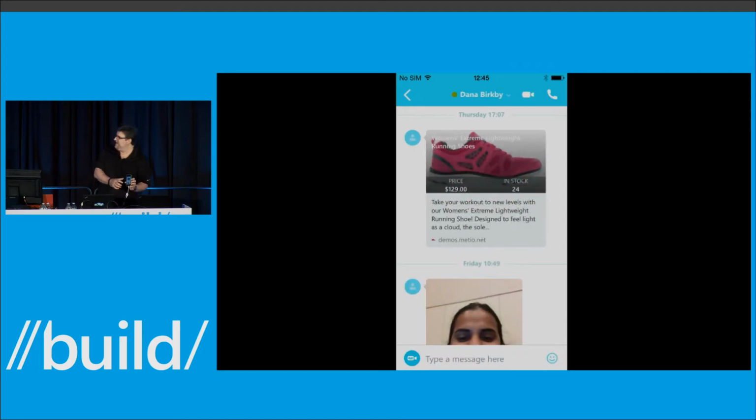Now you can see here that this is actually using the new URL preview capability that we recently announced just last week for being able to send information and have richer views inside of the Skype client. Now my ability to send these is going to become very interesting because now, as a partner, I can start to put information and tag my site in similar ways that I would do URL previews in other social networks, to have that information show up very richly inside of the Skype client.